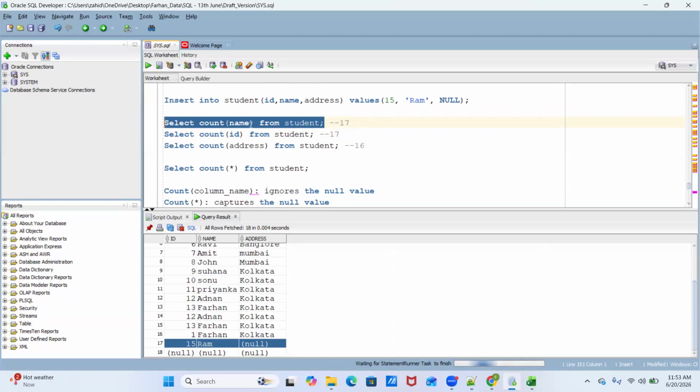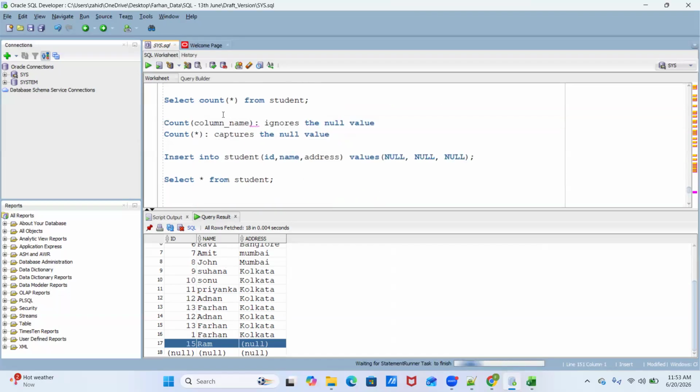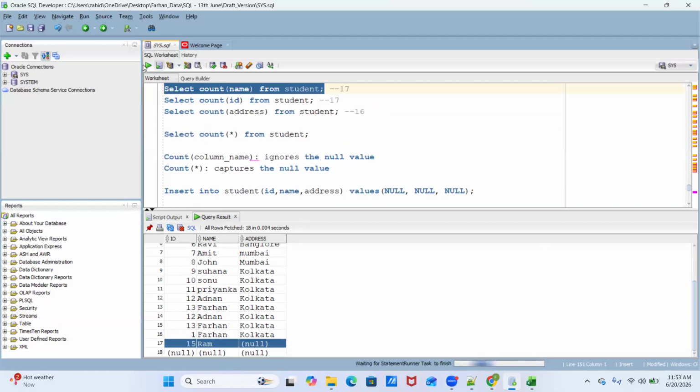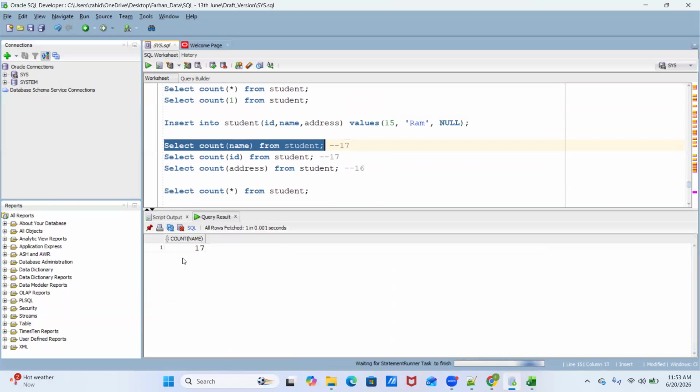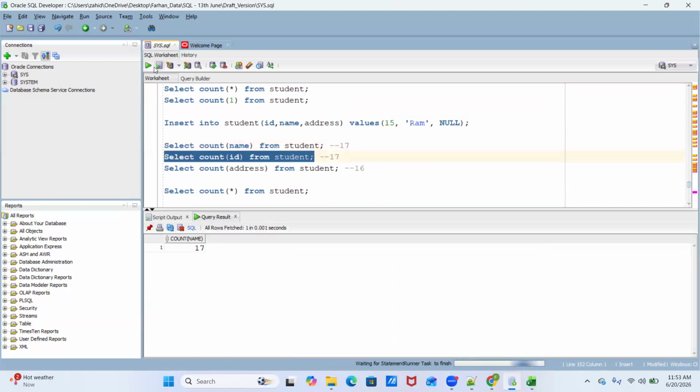Previously this was giving us 17. Now we inserted one more record, but we gave the value as null for the name column as well. So what did we understand? The count of column name ignores the null value, so it will not capture that particular record, and it will give the count as 17 itself. Again, count of ID will give you the total count as 17.